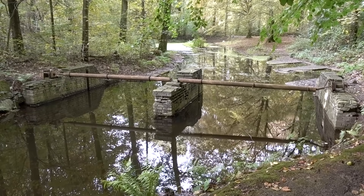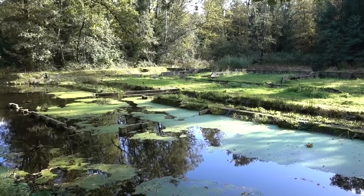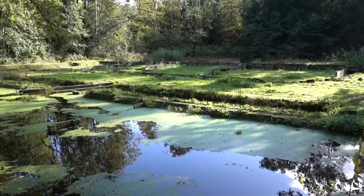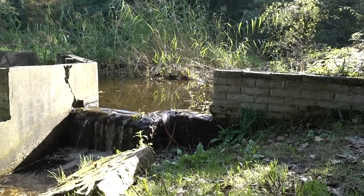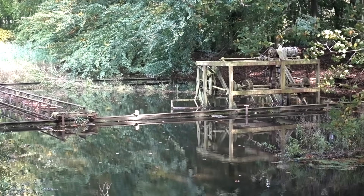The whole area started more or less after the Second World War, around 1950, when there was a big demand for model studies related to the Delta Works in the south-west part of the Netherlands. It was for the Delta Works, but they also did many studies all over the world — studies of the harbour of Libya, a harbour in Tunisia, a harbour in the far east, Hong Kong.